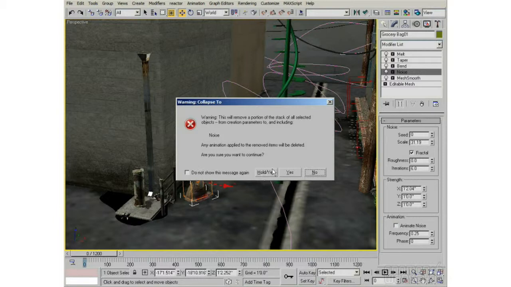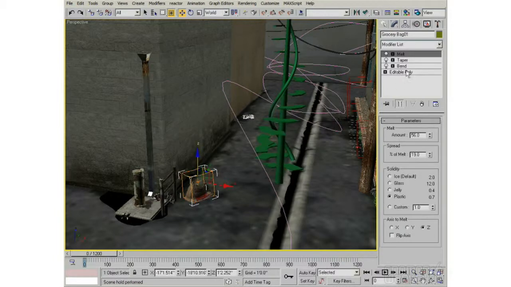But then there's this other button called hold yes, and I'm actually going to click this button. I'm going to show you a thing in a second here called hold and fetch with 3D Studio. So I'm going to say hold and yes. And then it's flattened everything up to that point, but left me everything above that point.